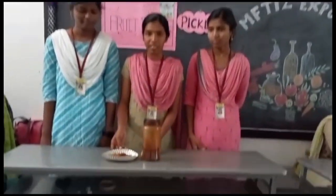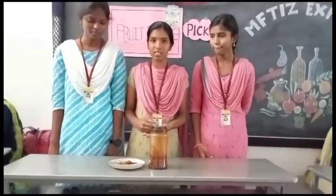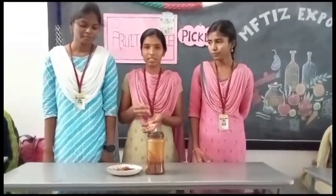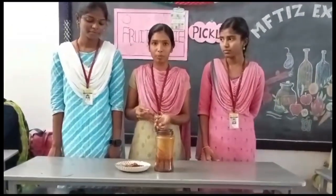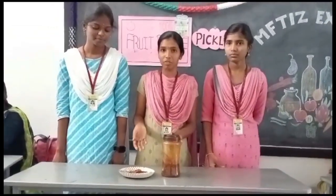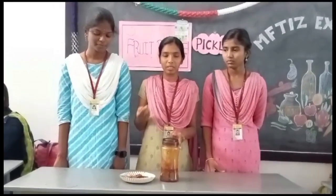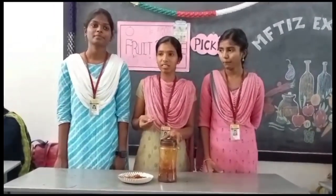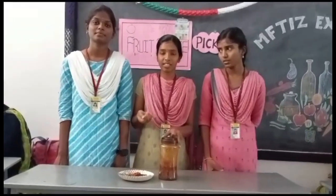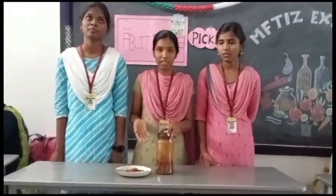To prepare this pickle, the fruits are cut in small pieces. After that, add vinegar and salt as preservatives. In the process of making the pickle, add 100 ml of oil and mustard. After that, chili powder and ginger garlic paste are added to this fruit pickle.